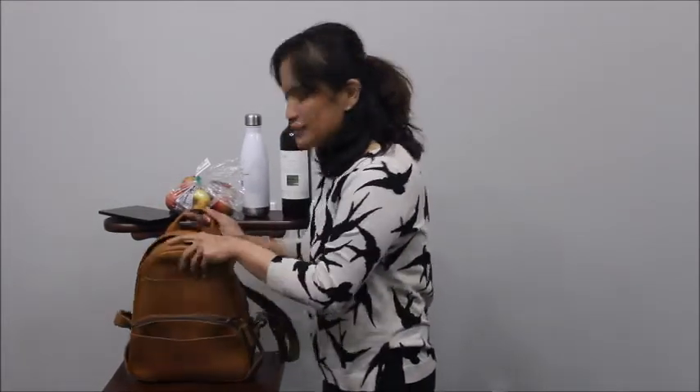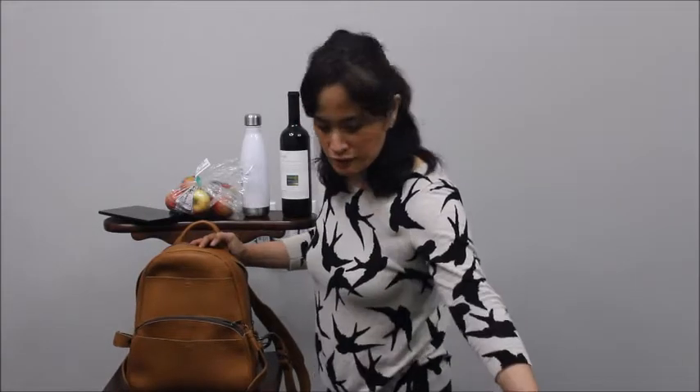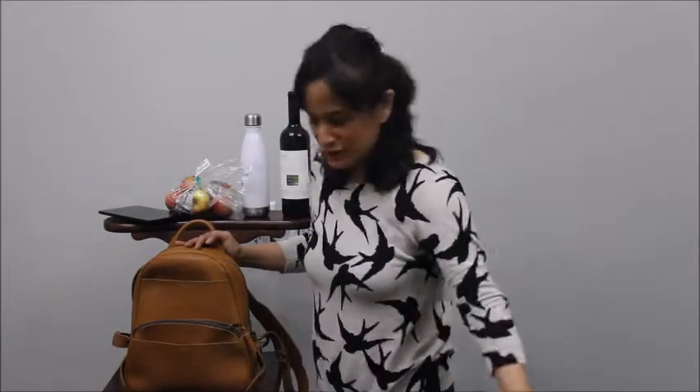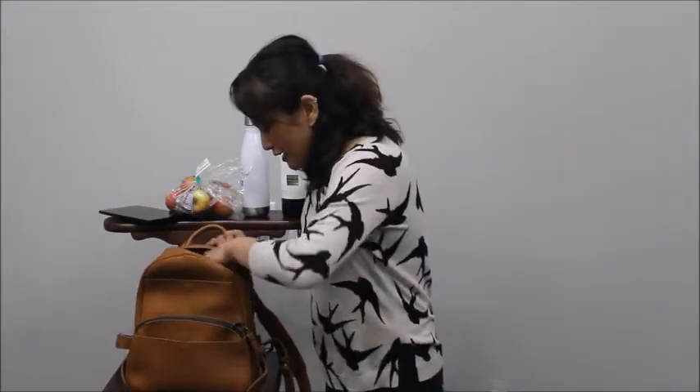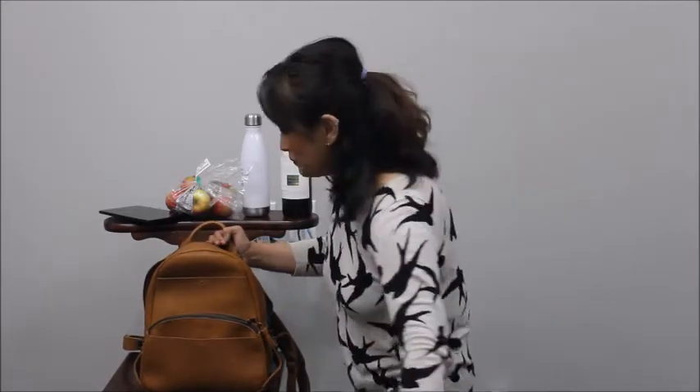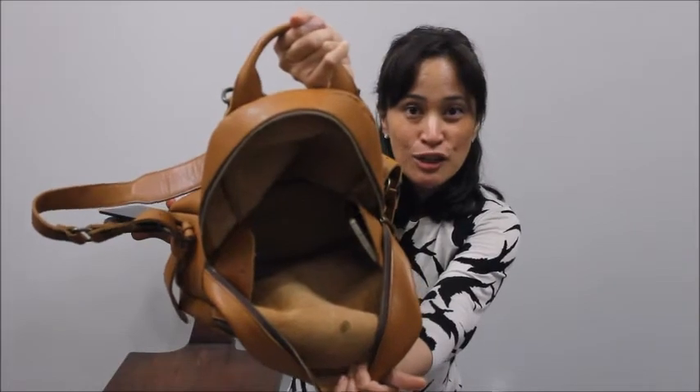This is sort of the amazing part — this is going to feel like the bottomless bag when you see me start to pull out what's in here. I have a full-size bottle, a full thing of Desitin, a baby blanket, travel to-go wipes — and I'm not done. I have this massive Tupperware, which I put in just to represent snacks or books or things to entertain the kiddo. And then there are two sweet little hidden pockets on either side inside the bag.